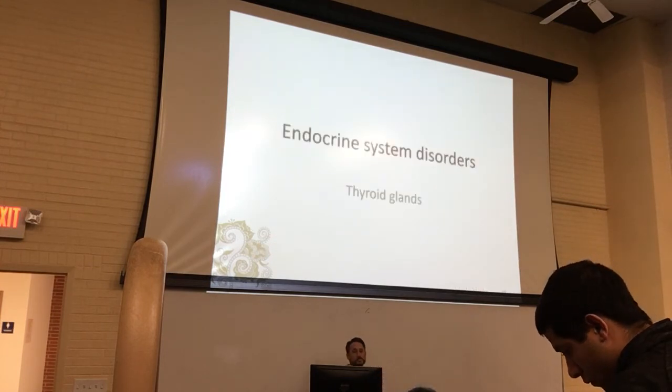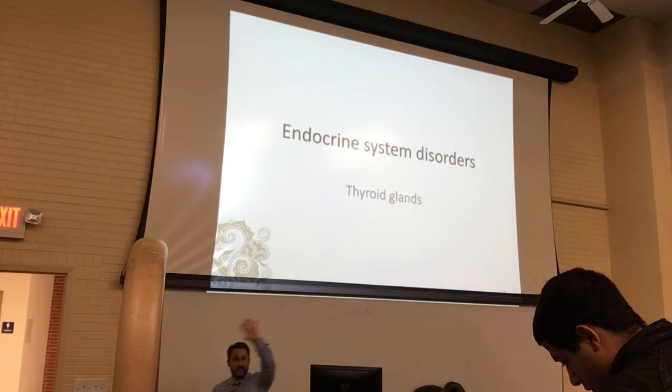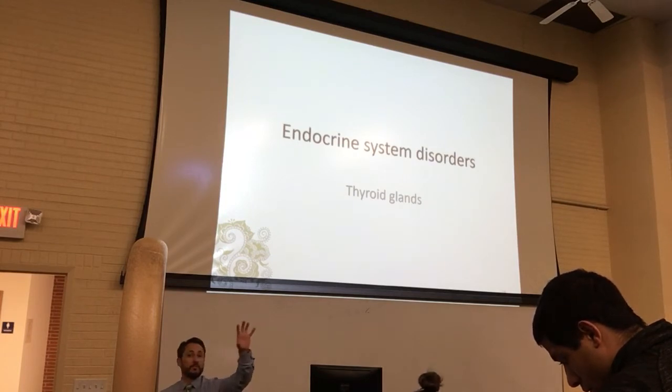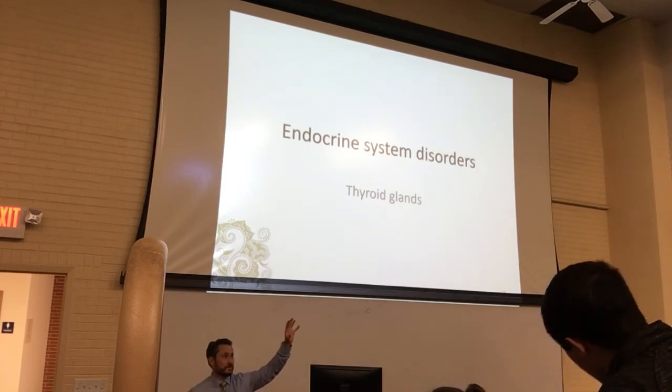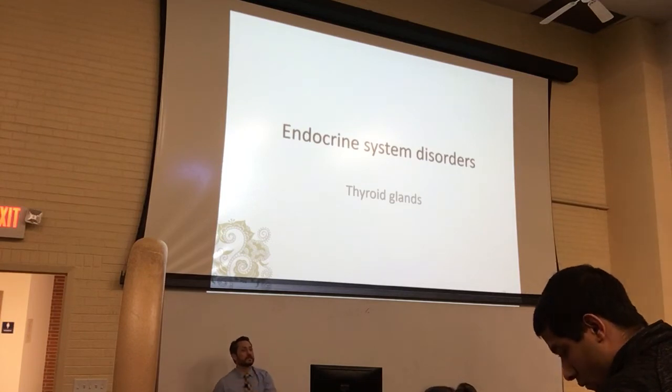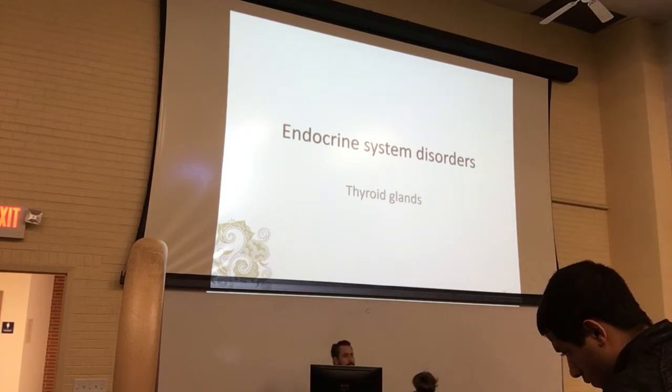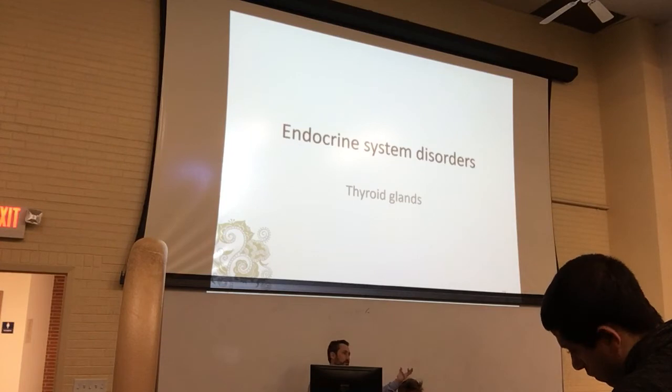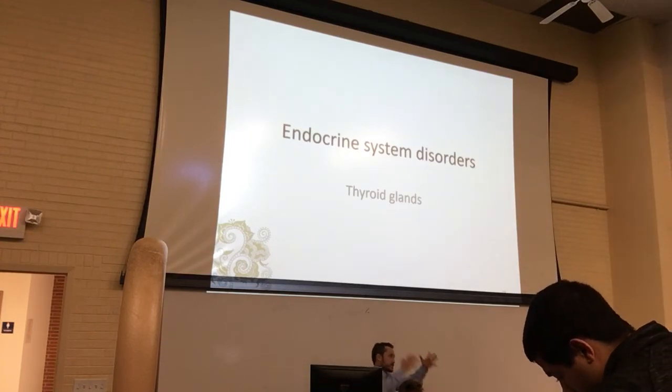All right. Let's move to the thyroid gland. So that was up at the anterior pituitary, and then we ended on the posterior pituitary. You guys with me? Now we're moving down into the thyroid. The thyroid glands. We're not going to cover all the organs of these axes, but we're going to get to some of the main ones.